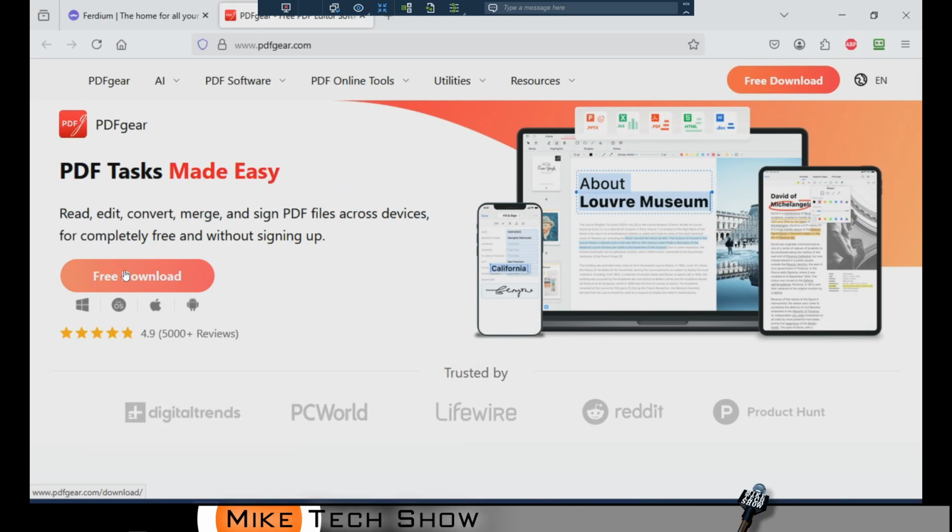I'm absolutely going to try this, and I'll tell you why. I have multiple systems where I only have 2 licenses for the Adobe Acrobat DC, Adobe Acrobat Pro, and you can only use a license for 2 systems.